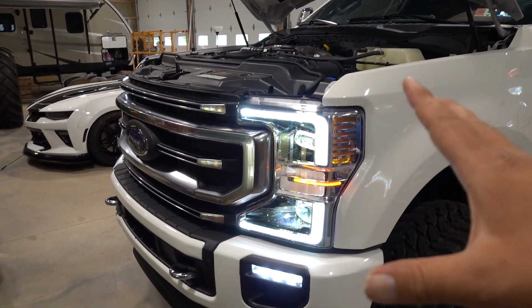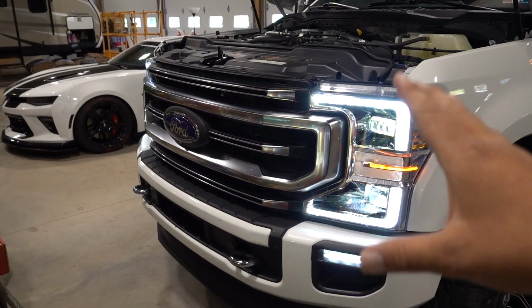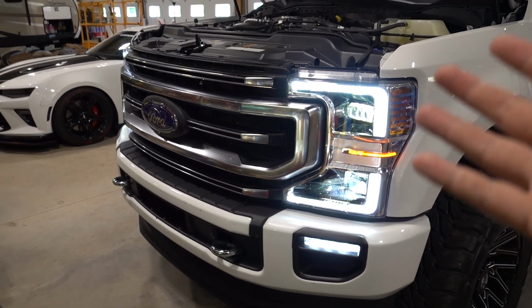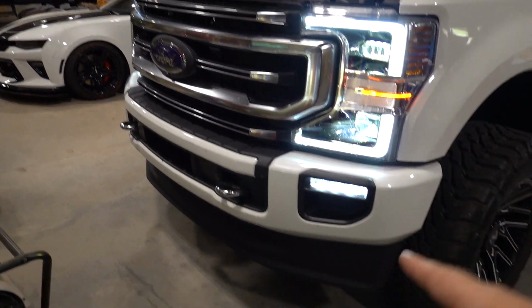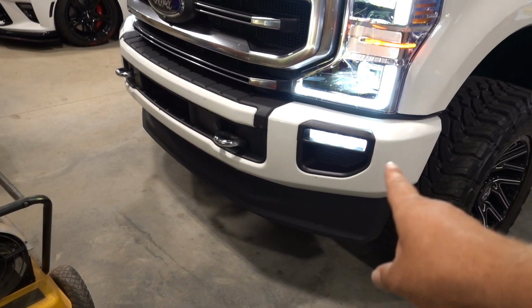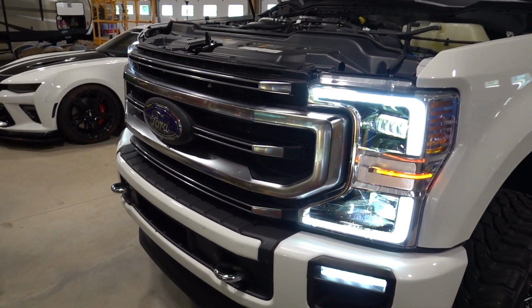But I really like the way that the front end of this truck looks. I mean, sometimes just for somebody personally, they just get it right, and this is the nicest front end for a Ford Super Duty that I can possibly imagine. Changing this, I really don't think it would do a whole lot other than maybe painting the snowplow the same as the bumper, maybe make that a little bit more clean. That's probably all I'd really do to this.